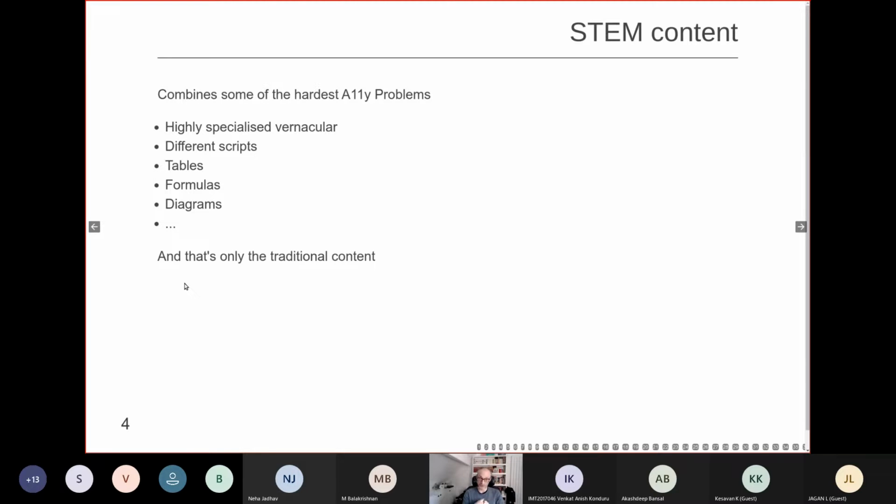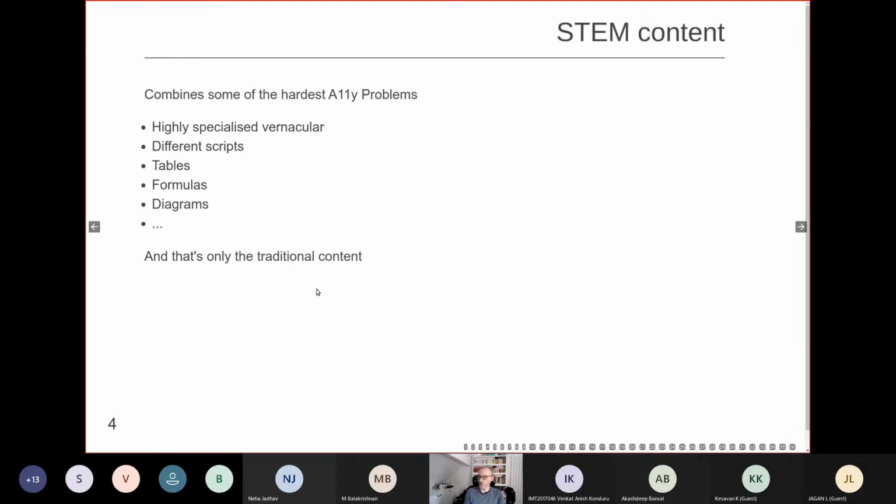There's different scripts involved. I'll show you a couple of examples later. There's tables. Generally, there's tables in normal text as well. However, in scientific text, they're generally a lot more complex and involved. There's, of course, when you talk about mathematical content or physics or chemistry, you normally have formulas. You don't just have formulas, you have diagrams, and these diagrams are not just there for illustration or for demonstrating a couple of things, but they are really there in order to convey content, and important content. And sometimes they are the only things that convey that content.